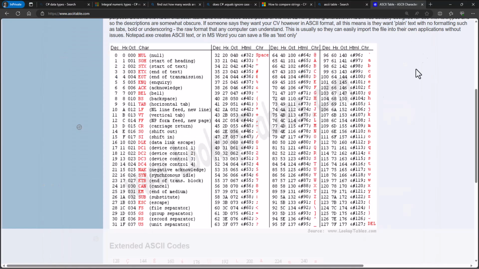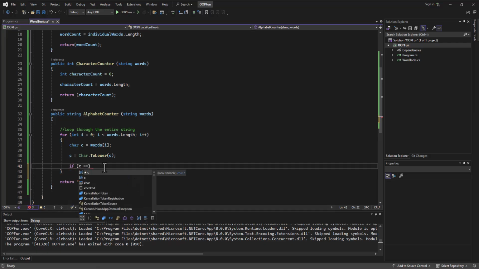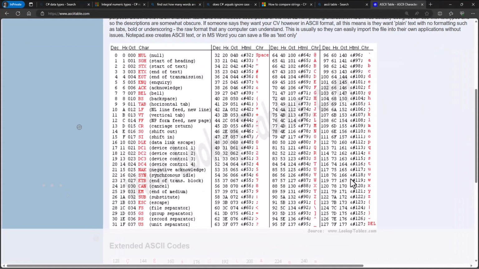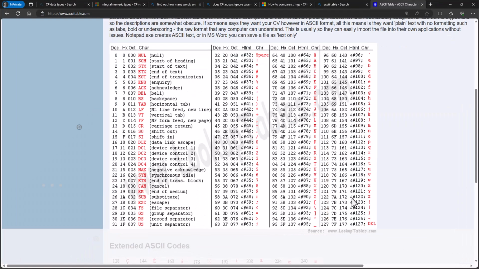And so I can first of all make sure that it's a letter by verifying and saying if C is greater than or equal to a, let's find our chart, because I made it lowercase, a 97, and, which is 2 ampersands, C is less than or equal to a 122.